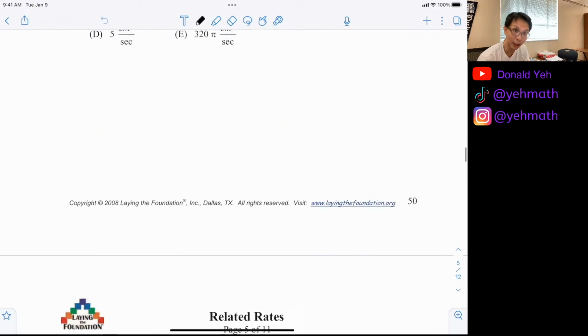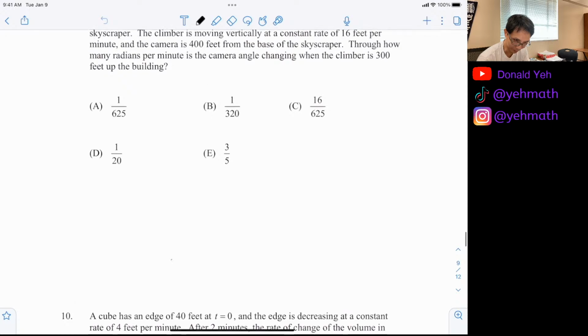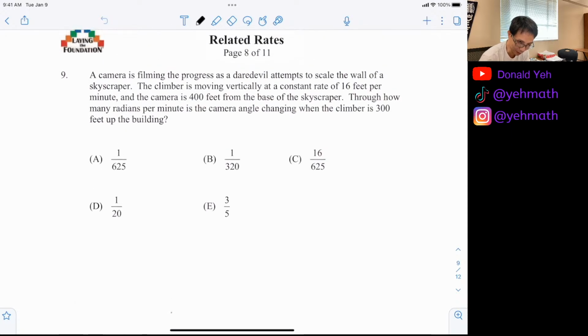All right. So can you guys see my screen or no? Yes. Okay. So this question basically you need to know how to draw a picture, and this one is on the BC exam, so make sure you know how to do it. It's actually on the AB last year too.